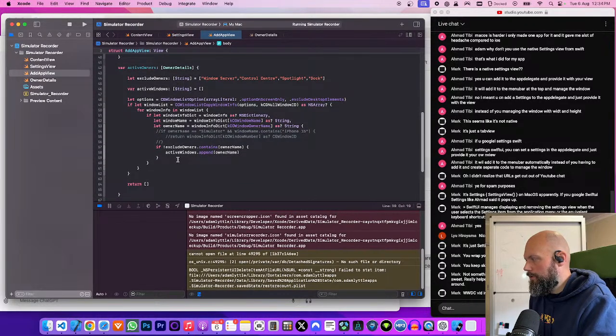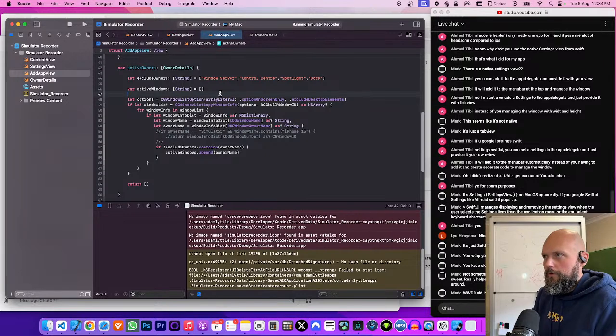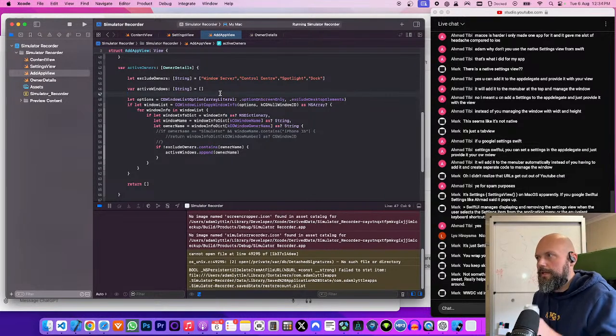I haven't looked into the new observable macro. I should check into that. And I think with iOS development, I've been targeting older iOS versions, so I haven't really delved too much into the new macros because I want the apps to be compatible with the older devices. But I guess in the life cycle of the apps of iOS, most people are probably on 17 now. I don't know the stats.